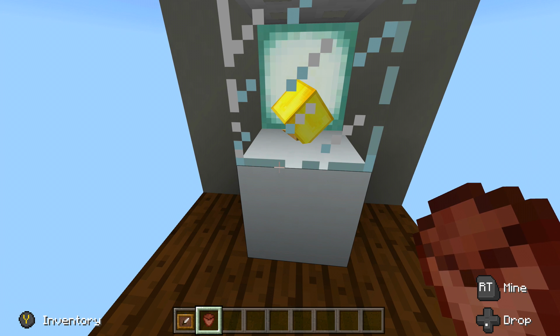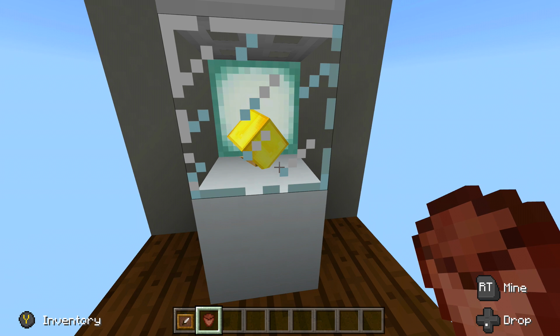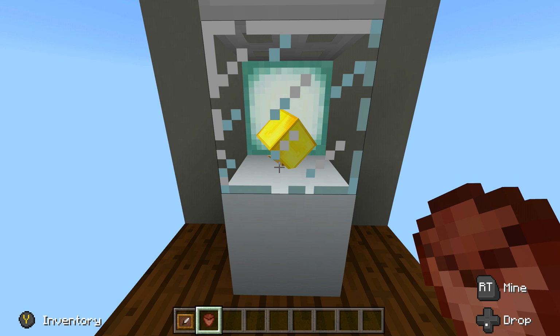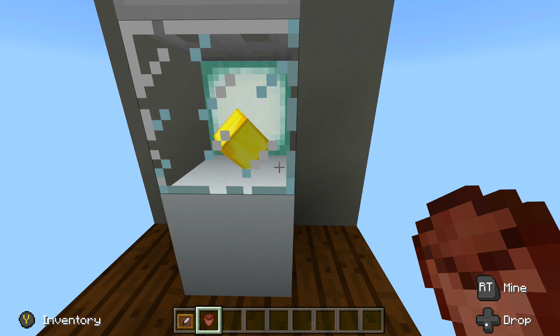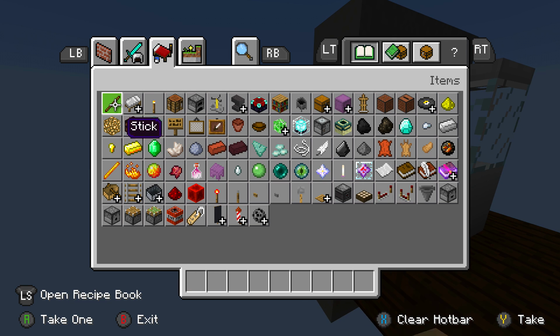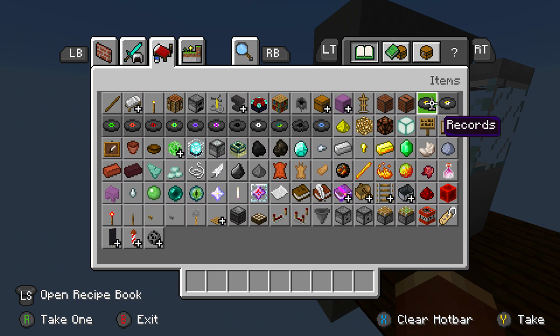I think this is really cool if you make a museum, or you just want to display stuff in your house. Maybe you worked really hard on getting something, like maybe you got a diamond block, you want to display just anything you want to display inside your house. It's completely up to you. So let me go ahead and tell you, like, maybe you got a music disc, like a really hard music disc. You got the one where you had to hit the creeper with a skeleton music disc. That one could be annoying sometimes.